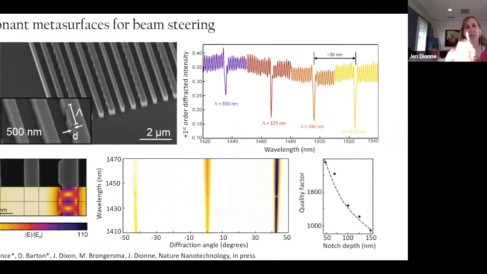metasurfaces, so high quality factor plus beam steering, in order to do massively multiplexed biosensing. So here I'll just show you one paper showing that we can do high quality factor beam steering where the electric field gets enhanced by 100x, and you can see very sharp dips in the transmission spectra that correspond to those high quality factor modes. Experimentally, we have quality factors in the thousands that still enable beam steering. Interestingly, you can also do spectroscopy as well. So you don't need to have a spectrometer. You can just make this grating essentially your spectrometer, so that way you image the spectra.